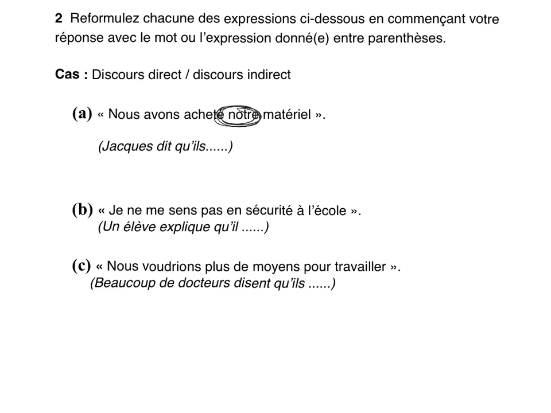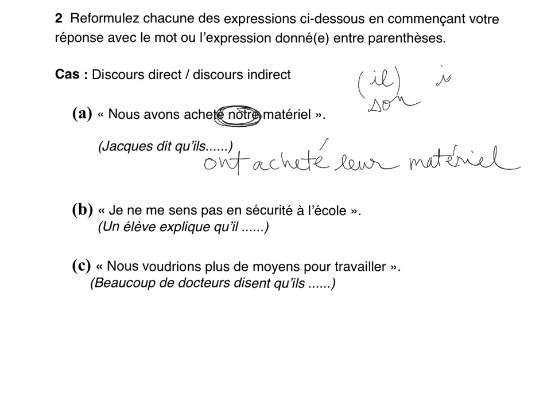Here is my answer. Jacques dit qu'il, nothing changes. I'm going to use the same tense, but because the subject is different, I just conjugate accordingly. Jacques dit qu'ils ont acheté, no problem. And in French, there is leur. And here it is. Here's my sentence. Okay, that's very simple. It cannot be son because son would be for one person. If I am talking about many people, ils, they, it has to be leur. You get it? Same case in the plural, it would simply be leur with s. So keep this in mind.